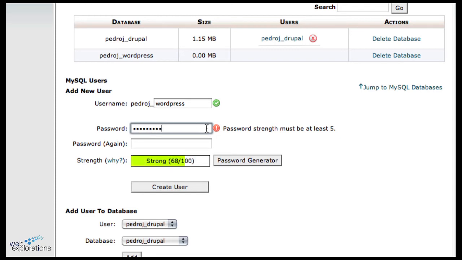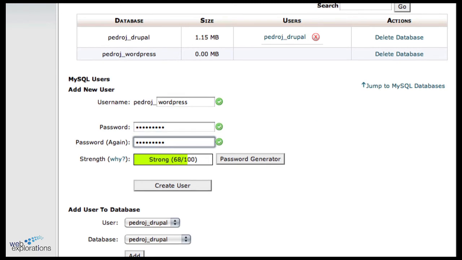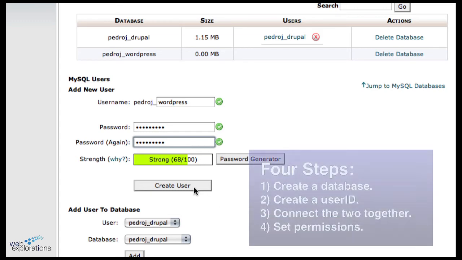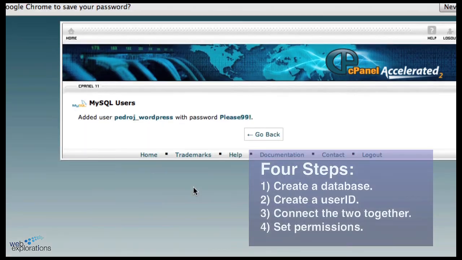And you notice it automatically checks the strength. So I'm using a capital letter, lowercase letters, numbers, and a special character. So now I have that. Write down that password so you don't forget it and clearly label it that it's your database password. So we'll create the user. So now we have a user, and you can see my password right there.